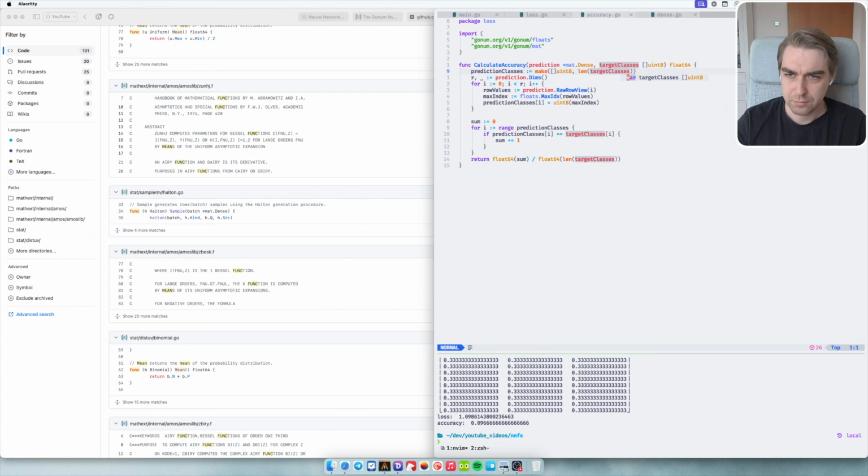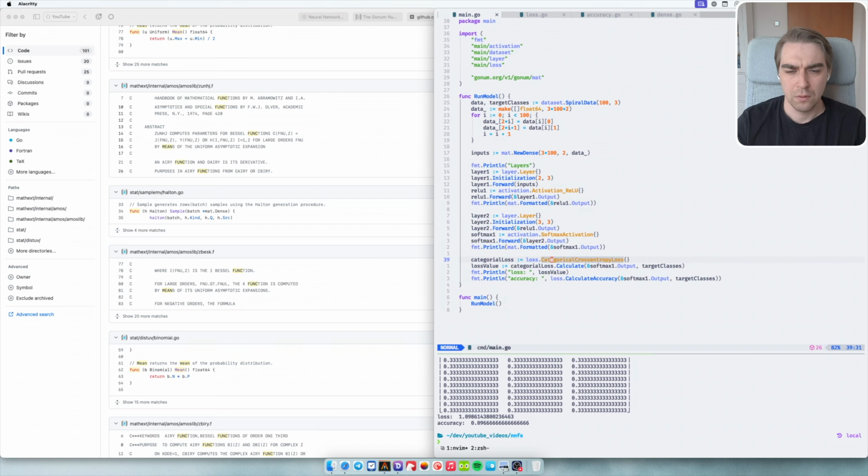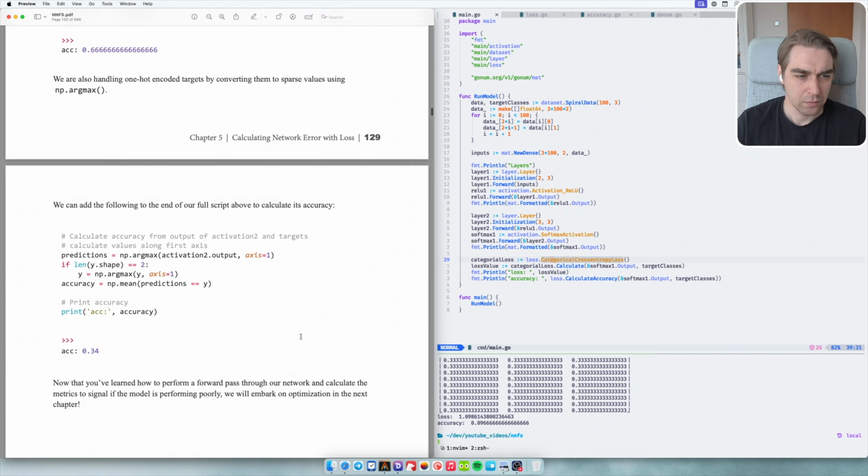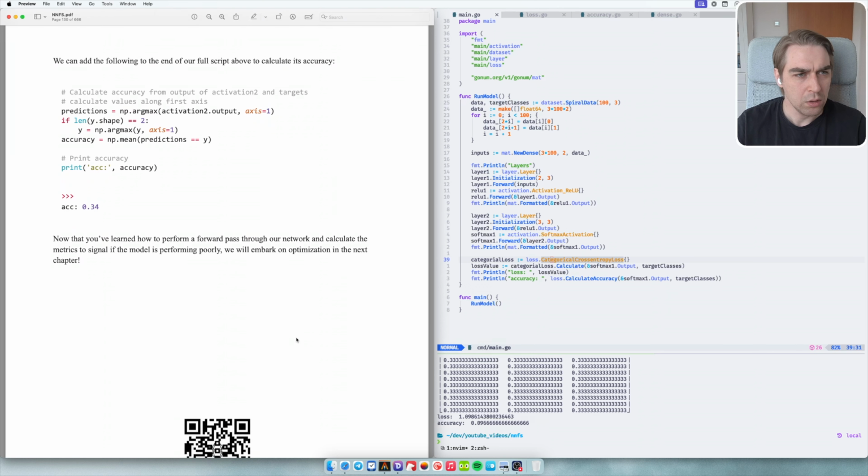Okay, and if you know where I'm missing the mean value for Gonum, just please let me know. I'm sure there are lots of other packages that could provide it, but I'm just trying not to add too many dependencies. But the good news is that we have, interesting. Here it says 30.